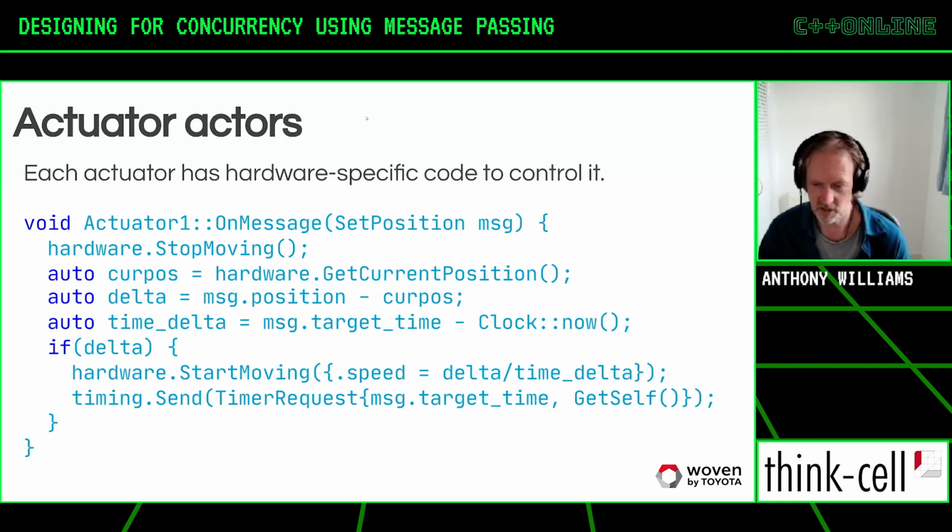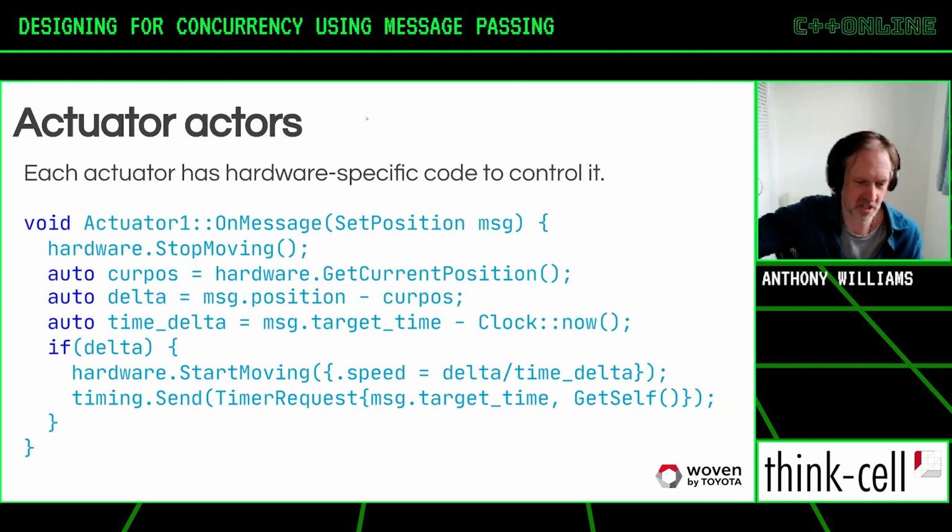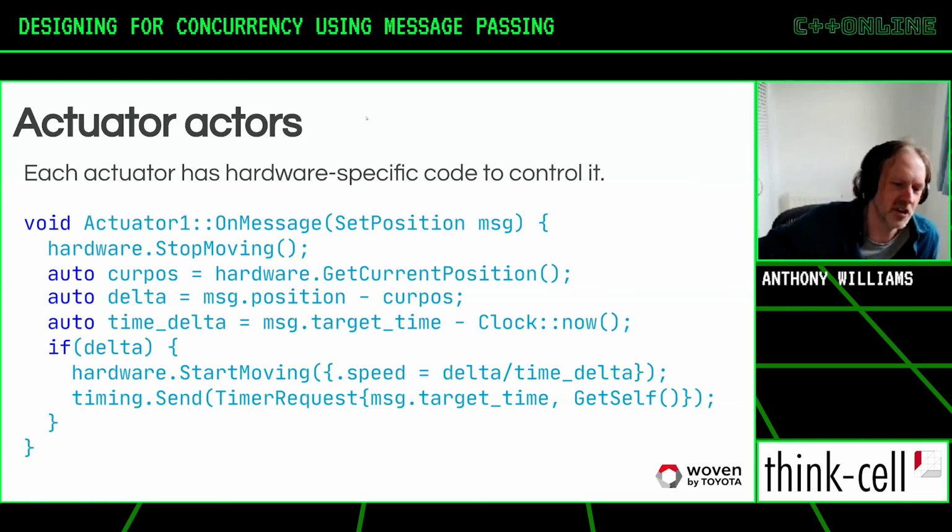So if I need to move from over on the right to over on the left in 3 seconds, then I'll move so that in exactly 3 seconds I'll get there. If I need to move in only 2 seconds, then I need to move a bit faster. And at some point that'll be too fast, and the hardware can't do that. But until we hit that limit, we can try and scale things sensibly so that the robot moves smoothly rather than jerking around.